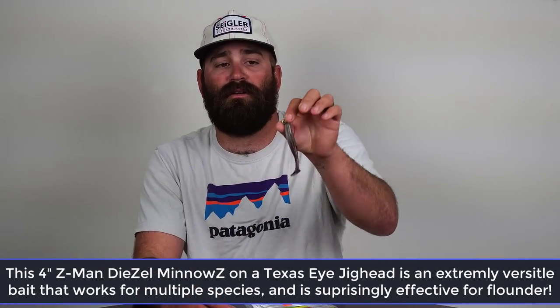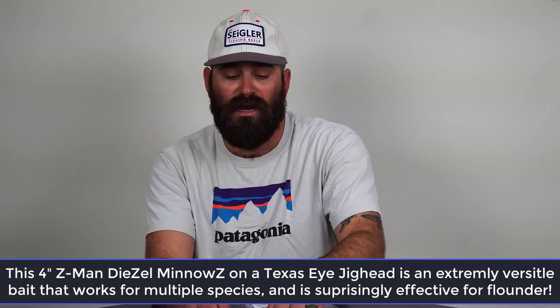Hopefully as we dive into this tackle, y'all can apply these different artificial lures in these places and catch more flounder this season. My main go-to soft plastic — about 90% of the time if I'm throwing a soft plastic for redfish, trout, and flounder all at the same time — is going to be a Diesel Minnow, usually in the red bone color, rigged on the Texas Eye jig by Eye Strike Fishing. I'll also use a normal Redfish Eye jig by Eye Strike Fishing. I really like these large eyes — I feel like the fish really key in on the eye profile — and that's my main reason I like the Eye Strike jig.